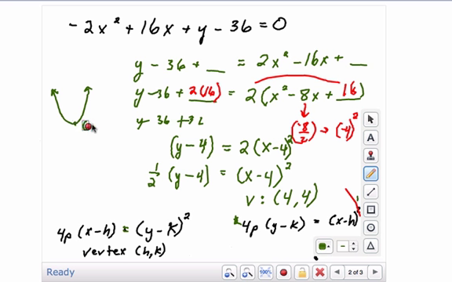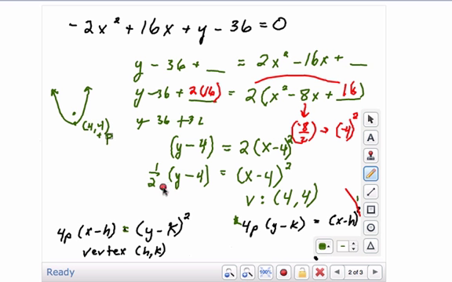This is 4, 4. And then you always are going to add p, but you got to determine, okay, am I adding it to the x or the y value? So this is where the sketch comes in handy, and it tells me, hey, my focus is going up from the vertex. So I'm going to add that to the y value, because up and down is in the y direction. Okay, so I'm just going to add p to whatever that is. I'm just going to write that down.